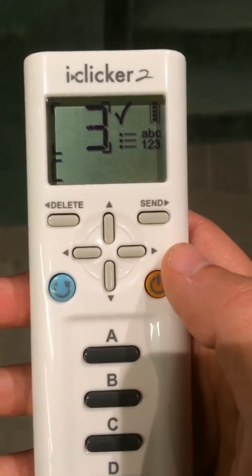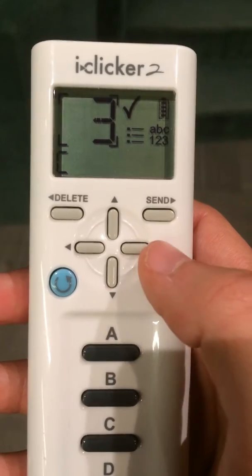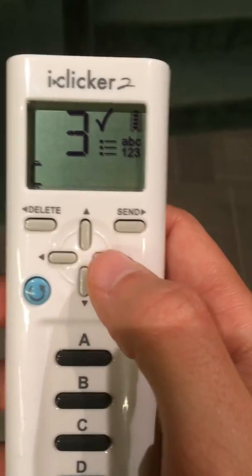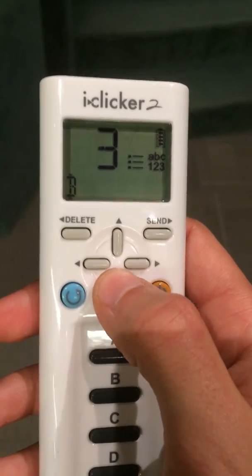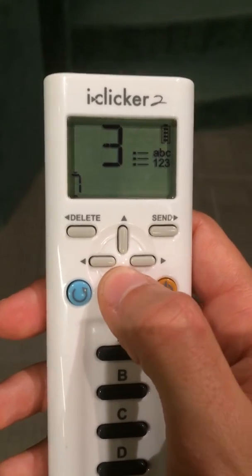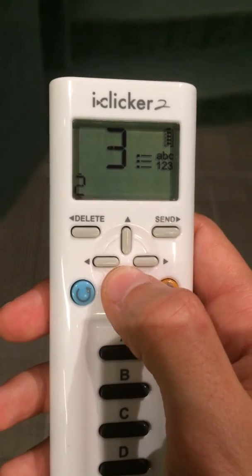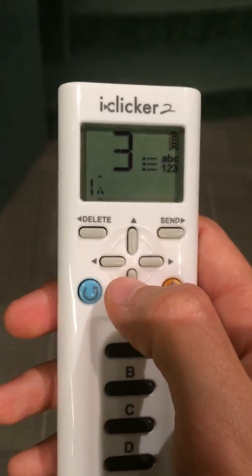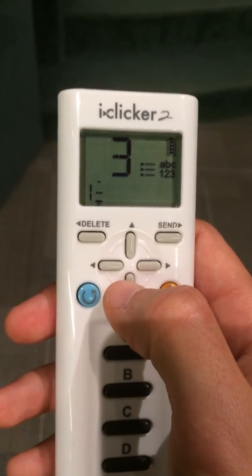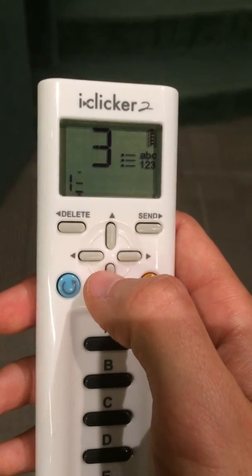If along the way you hit some other button by accident, let's say you press the right button. The right button is actually a different function. Now if you look at the C there, if I press up and down, I can change to different numbers and letters, 5, 4, 3, 2, 1. I can press right and a different number. So this function is something totally different to enter a not one-letter answer.